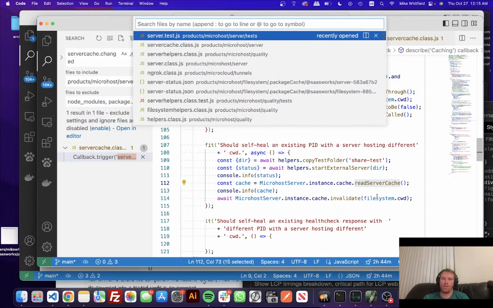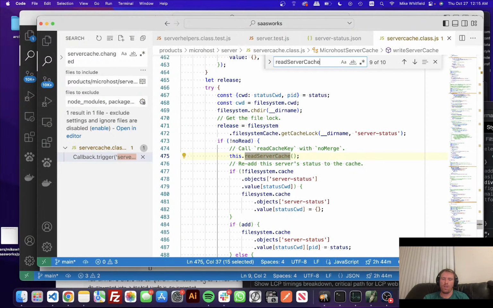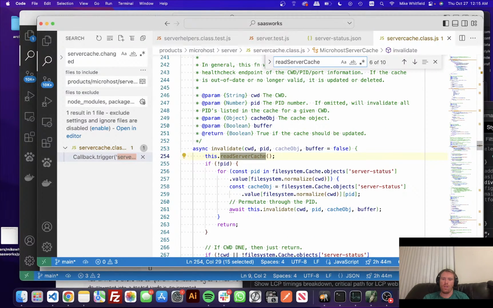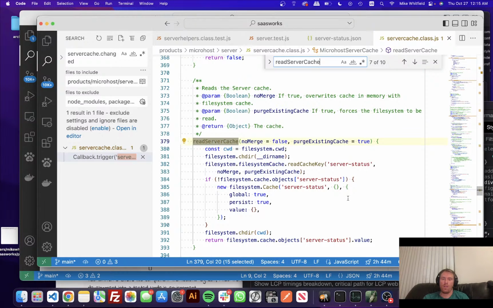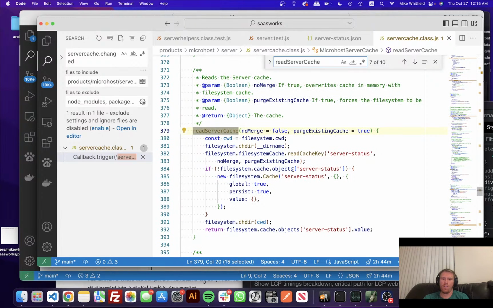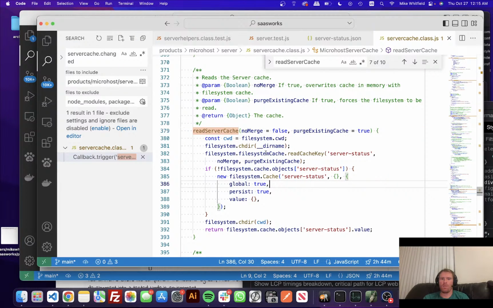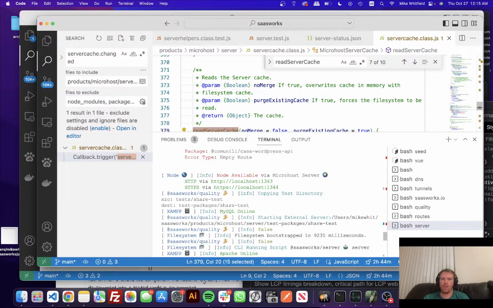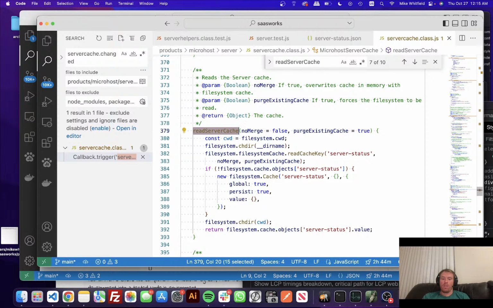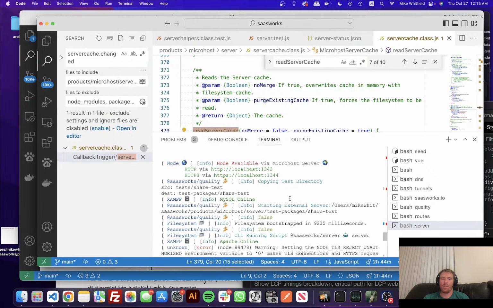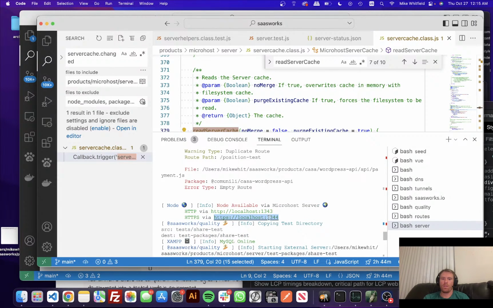Server cache. This is supposed to just get whatever's sitting in the cache. So it's a little bit concerning that this server should be online right here.